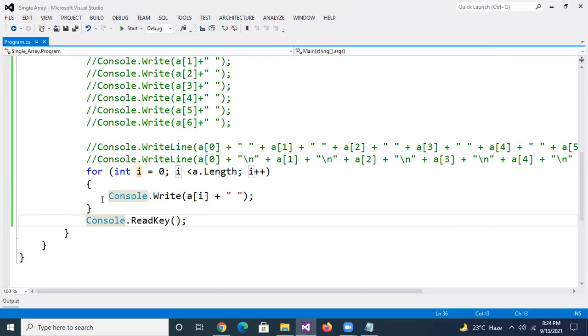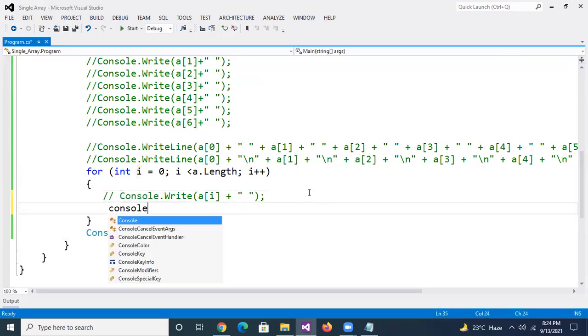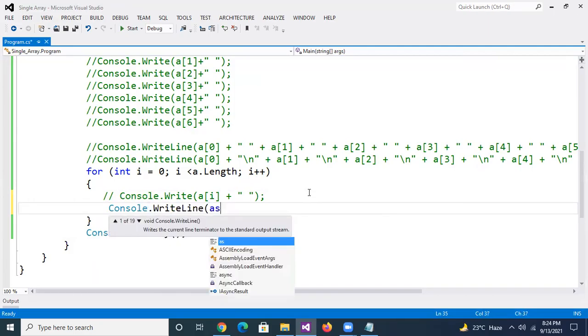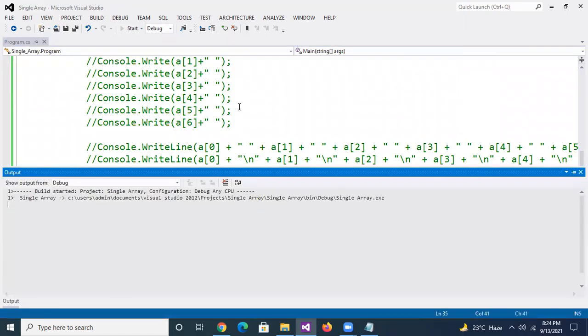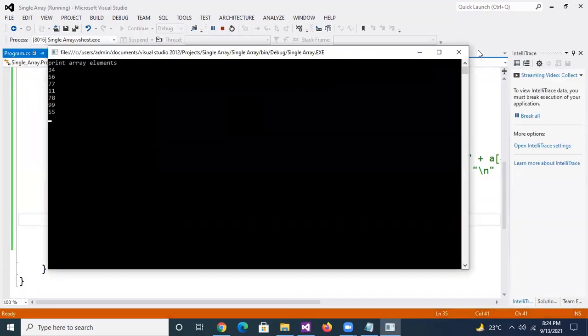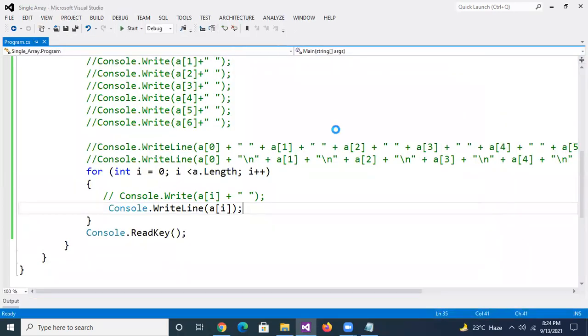If I want to print the column matrix, we'll print the column matrix. So this is about how to write the array and how to print those values.